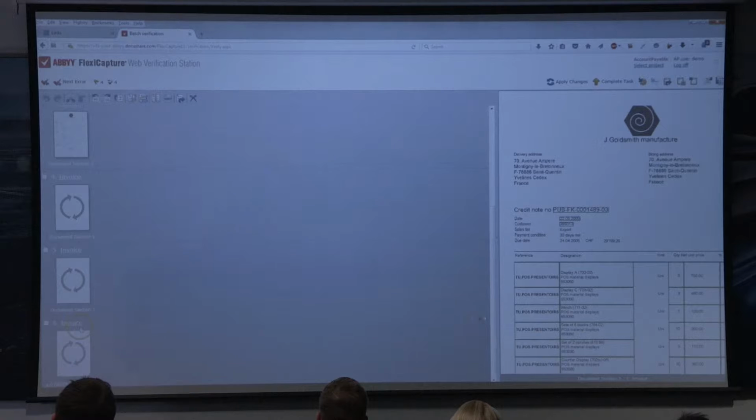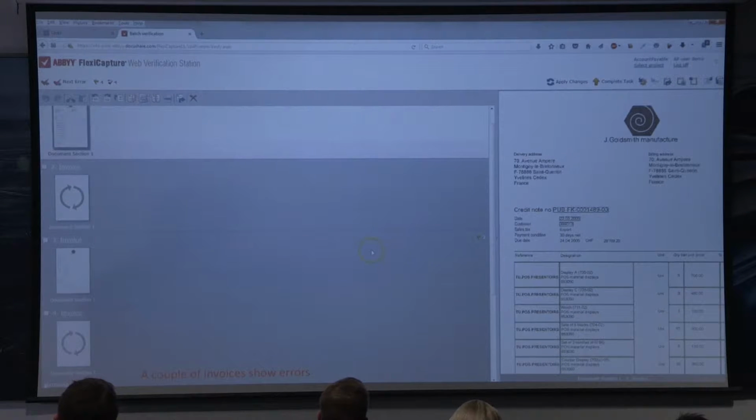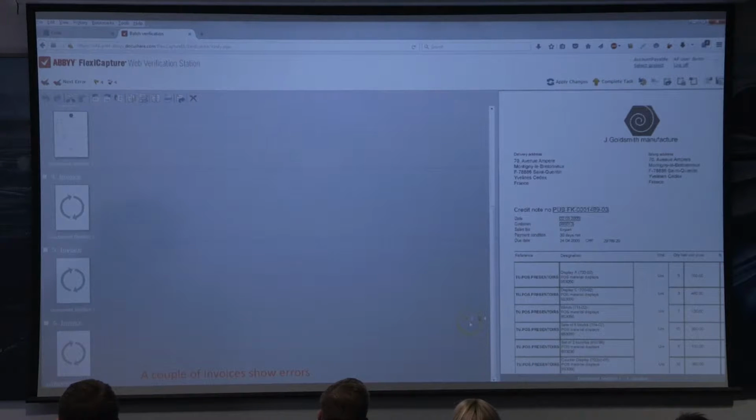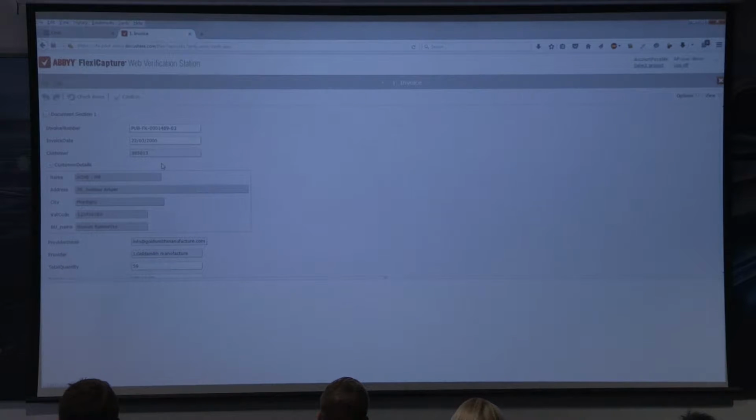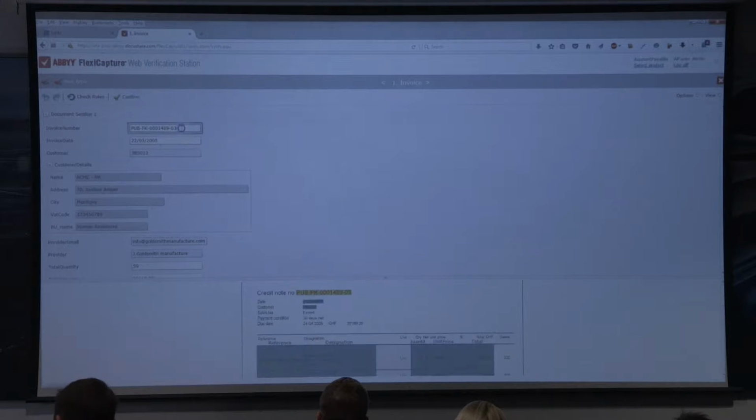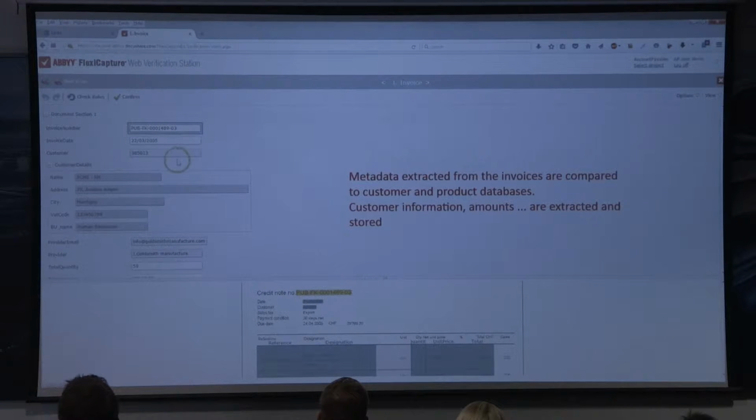So we've got our documents scanned in, the invoices. We can see that some of them are showing a few errors. There's 2 over there, there's 4 errors over there around rules. What it also allows us to do, if we want to double check before we send the batch, is check that we're capturing the right information. So we know that we're looking for that information.